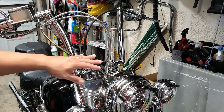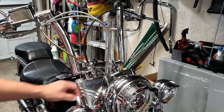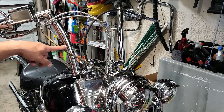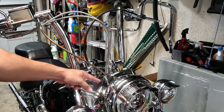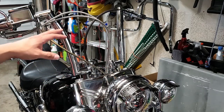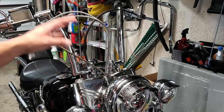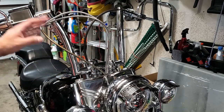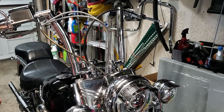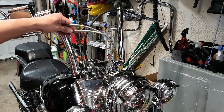And you can't see it because it's kind of tucked in behind the headlight cover there. But this cable was so long that somebody had actually wrapped it up in there to shorten it, to hide it, and it was actually causing the brake to not work properly. So I had straightened that out when I had the 16-inch apes on there, and there was a lot of slack. So you can only imagine, and I'll show you what that cable looks like compared to the replacement cable that we got. And then if you also look at the color difference.